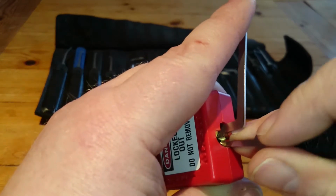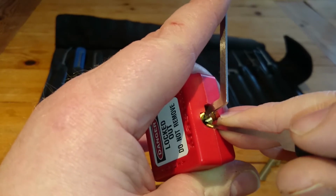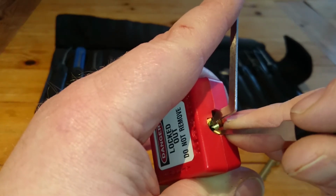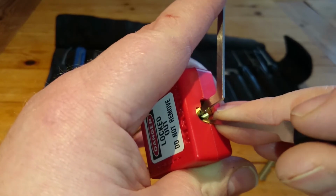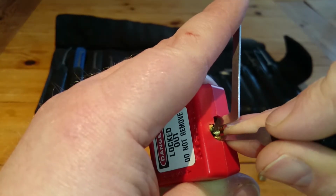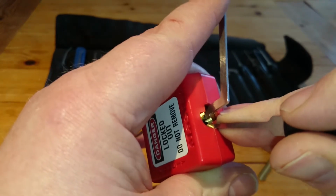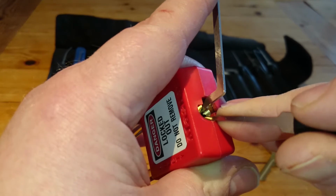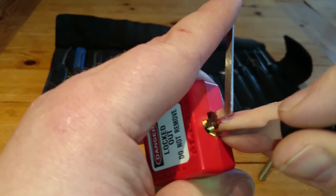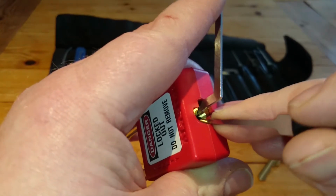There's a false set. That was a click on pin one. Deeper false set now. Just trying to get some binders here. Look for some counter rotation. Stubbornly locked the pick.